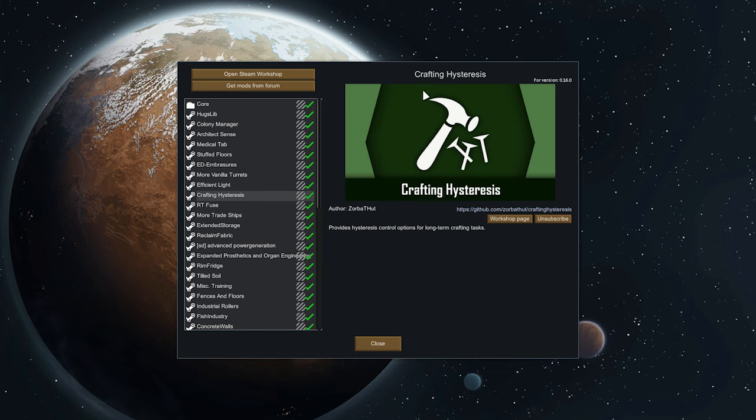What crafting hysteresis does is that the chef cooks up to 30 meals and then the bill for that job pauses, which means the chef can no longer work on it until it's unpaused, right? But the important part is that it also allows it to automatically unpause once the numbers fall under a certain amount. In this case, let's say of those 30 meals, once 10 of them are eaten, so now we have 20 meals, the bill will unpause, which then makes the cook go and start cooking again, and he'll cook 10 meals and then it'll pause again.